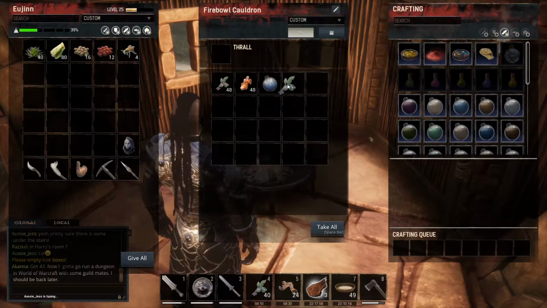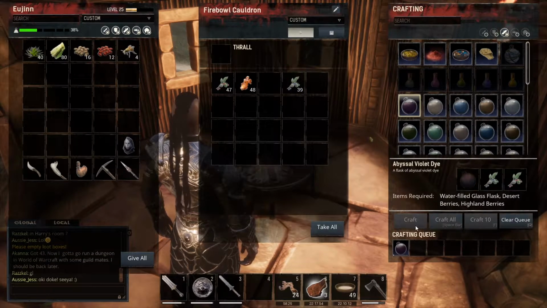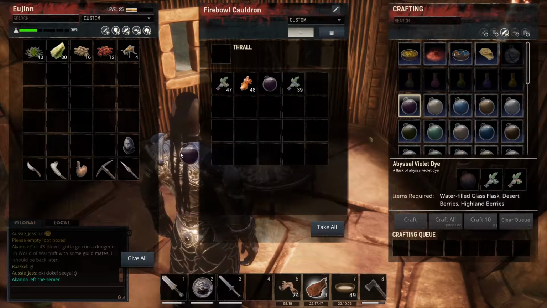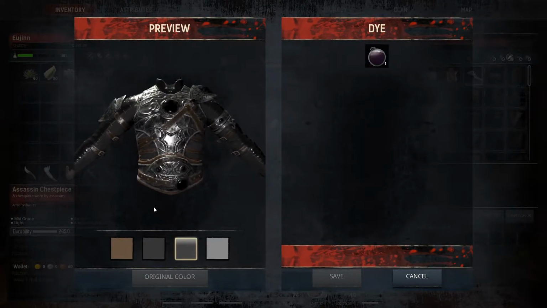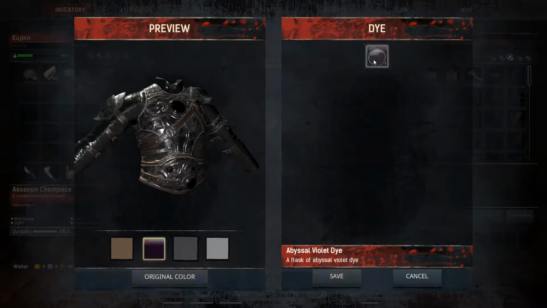Highland berries, there we go. Awesome. So, we get one of those. And how much of this dye do we get? Of course, the question is, how much do we want to dye? Like, what is the dyeing part?